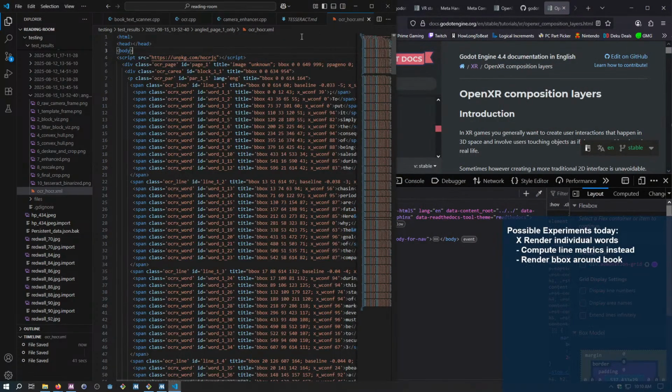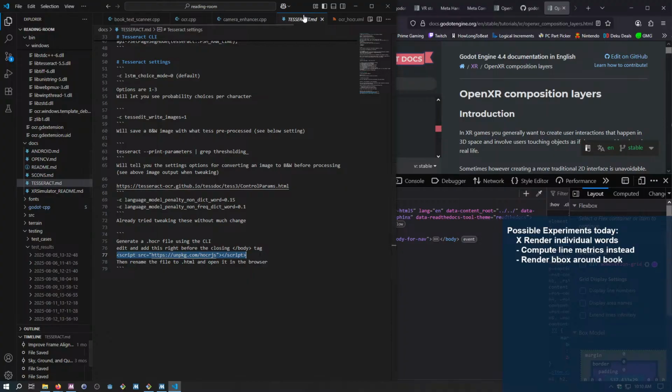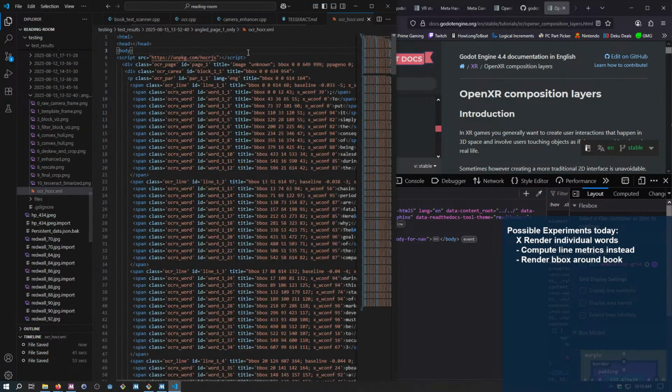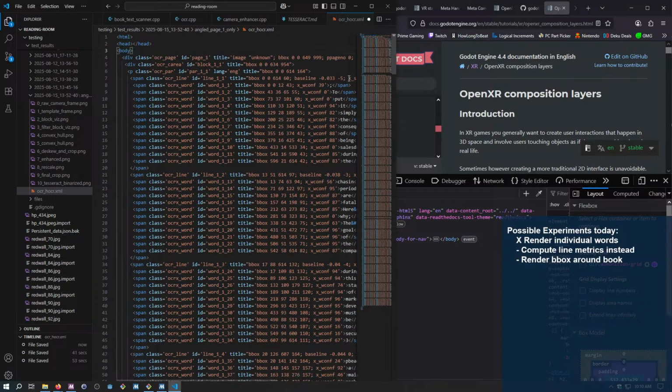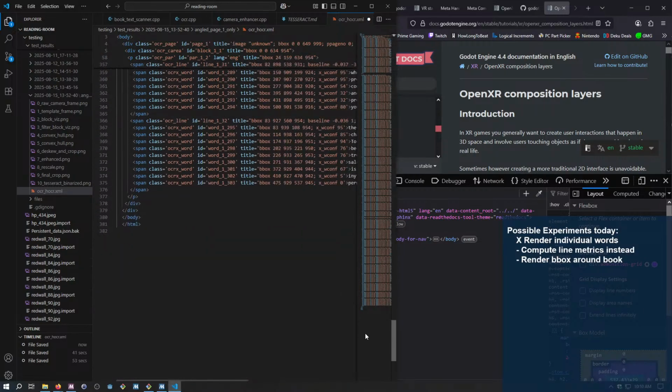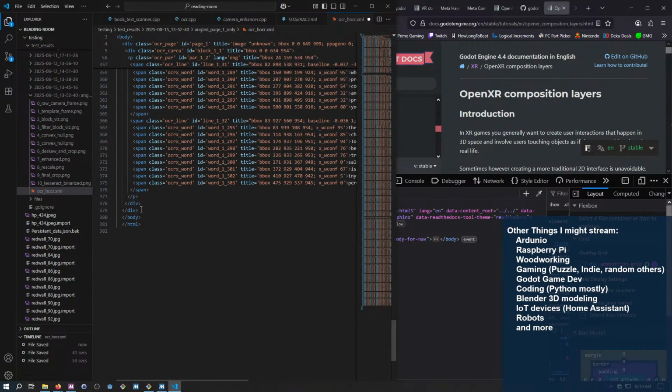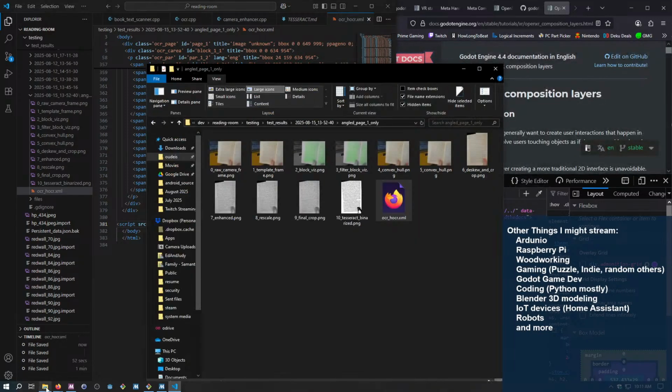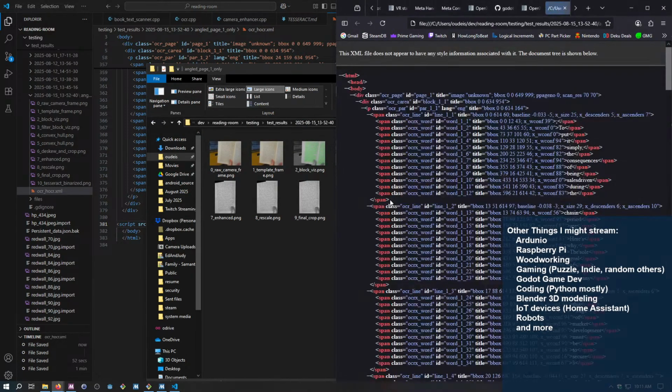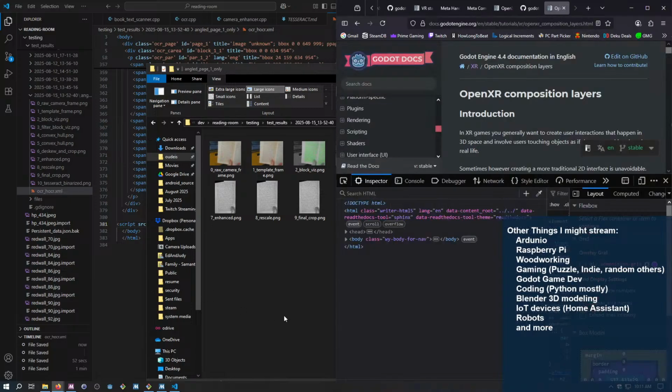No, I think I originally said in my notes, add this right before the closing body tag, which seems a little odd. Normally you would put script tags in the header, but let me see here. I think when I write these hOCR files out, I'm not doing them correctly.